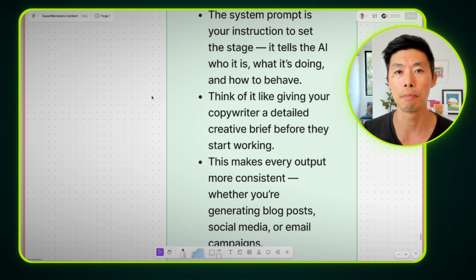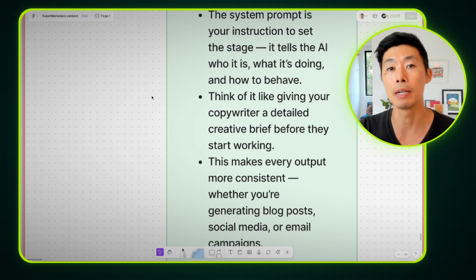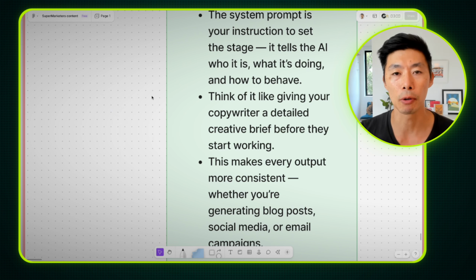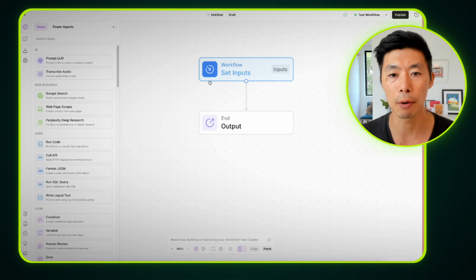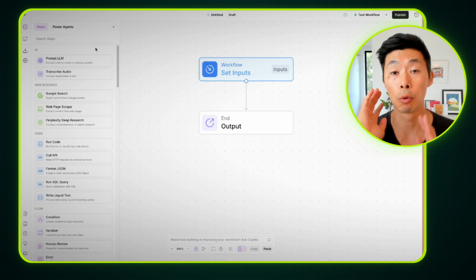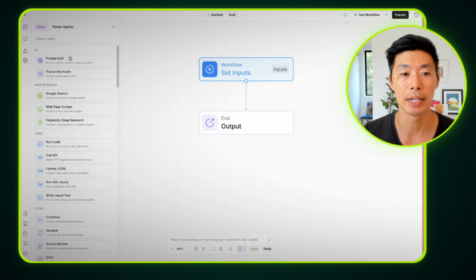So for example, it could be the CMO. But to get more specific, it could be the CMO of a B2B SaaS company. It could be the CMO of a Fortune 500 CPG company. Or it could just be a copywriter. But ideally, the more specifics you're giving it, the more it can take on that role. I want to show you an example here in AirOps so that we can see how this actually works functionally. So this is AirOps, we're thinking of building out a workflow. And let's just build out a simple workflow where it is just a social media copywriter.